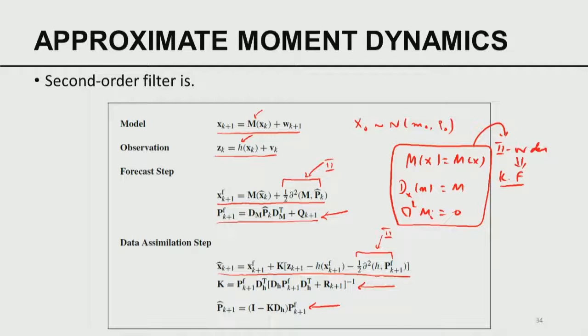So that essentially completes our derivation of moment approximation to the nonlinear filter. So we have the general expression for the moment dynamics, second order approximation, first order approximation. If you're given a nonlinear system, and the system is not too big, you can apply the first order moment equation, the first order dynamics, and the second order filter. You can experiment by taking a small simple problem, solving it by the second order filter and by the first order filter, and plotting the forecast trajectories from first order versus second order. You can also plot the analyses from both cases. How does the analysis differ with the order of approximation? To me, that's a very good and interesting exercise.